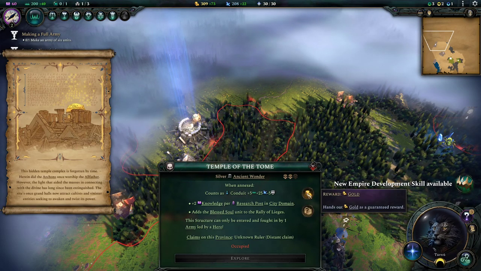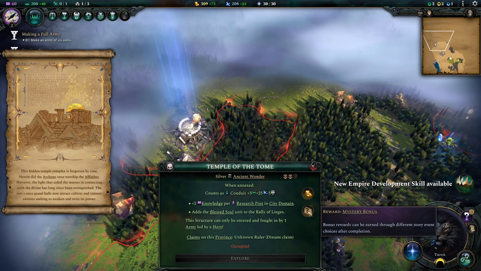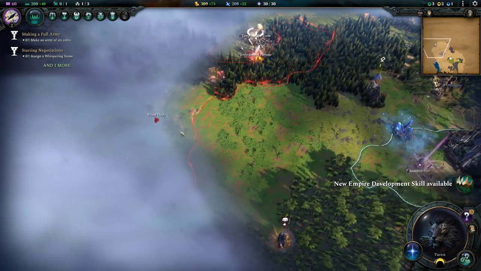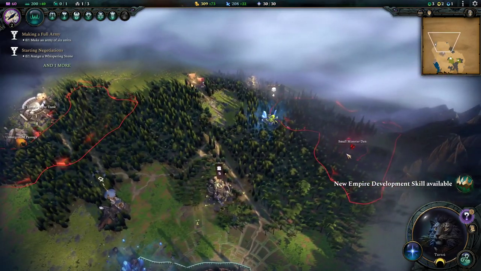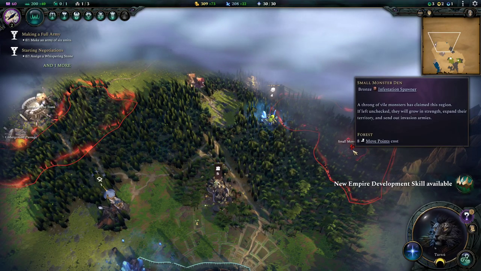Okay. Reward gold. Hands out gold as a guaranteed reward. Bonus rewards can be earned through different story event choices after completion. Okay, and there's some red thing going on. I assume infestation spawner. A throng of vile monsters has claimed this region.